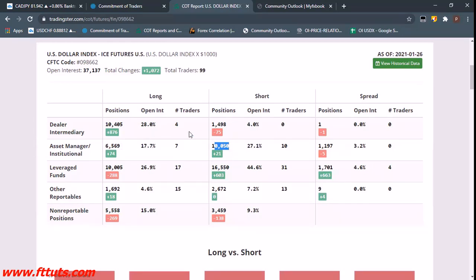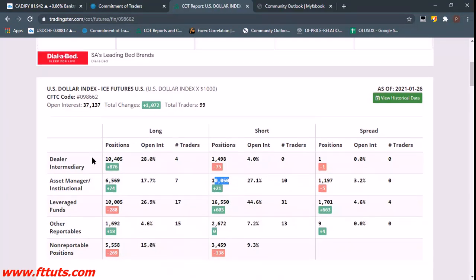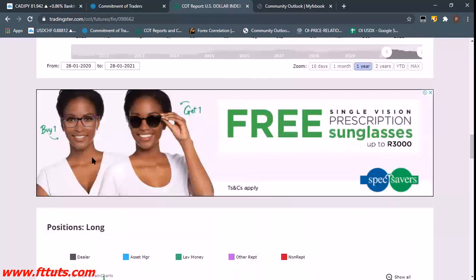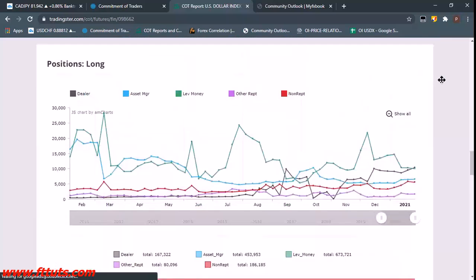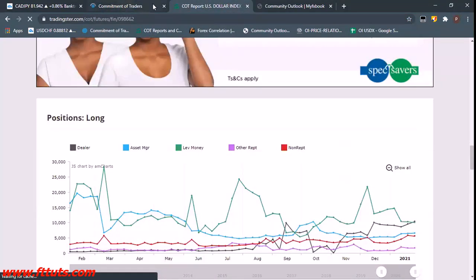This website did not even have previous dates. This thing that you're seeing here is new on this website. This, where it says view historical data, is very new, so it will show you even previous dates. One thing that I didn't know about this website is that down here, it works the same way that the other website works. So how does it work the same way?